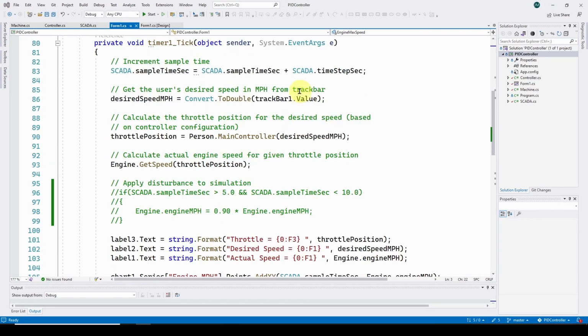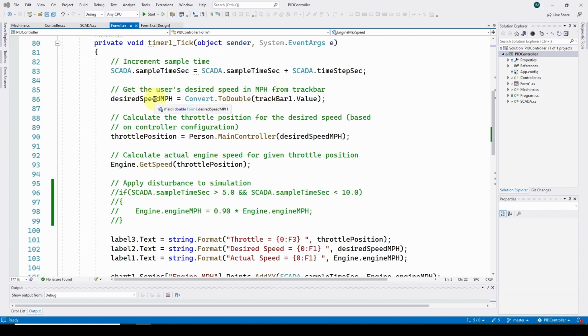Okay, so with the timer 1 tick, the event handler for the 1/10 of a second timer tick, pretty straightforward. First, we have to update the sample time based on the existing sample time plus the time step. So we're incrementing the sample time. Then we have to, in real time, figure out what's the desired speed from the track bar.